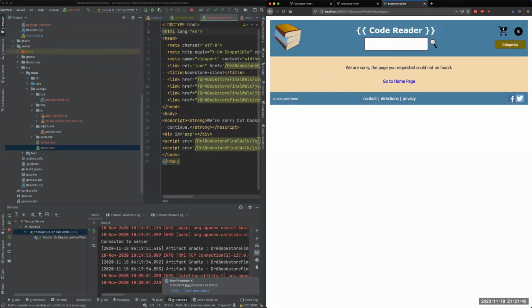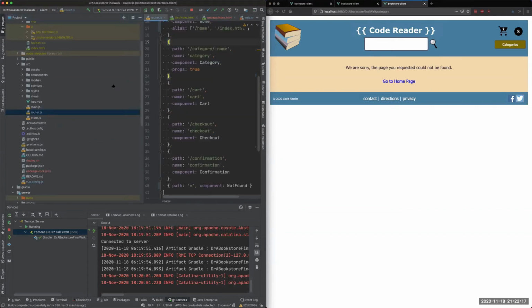So I went down a couple of rabbit holes trying to fix this, and I came up with 3 different solutions. And the one I'm going to show you is the one I decided upon because it is the shortest, cleanest, and most maintainable. So when you're looking at solutions, don't be afraid to throw things out. So I threw out a lot of code for this one and came up with, I think, 4 lines that solve the problem. So the observation is that if we look at our router.js, we're not smart enough here.